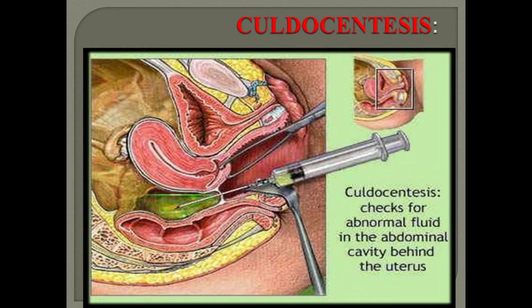In this test, we use an 18 gauge lumbar puncture needle and fit it to a syringe. The posterior fornix is punctured to gain access into the pouch of Douglas, which I mentioned, if there is a hemorrhage. Then aspiration of non-clotting blood is done, and we check the hematocrit level. If the hematocrit level is greater than 15%, then we can say that there is a ruptured ectopic pregnancy. You can see in this picture how we do the procedure, and this is a very useful technique in determining tubal ectopic pregnancy.